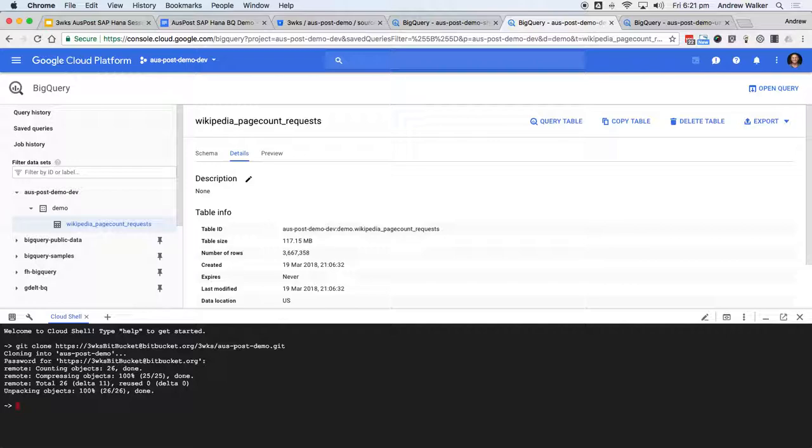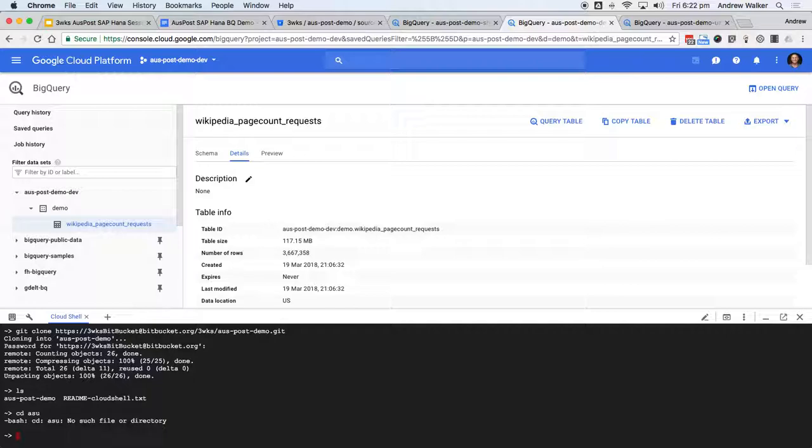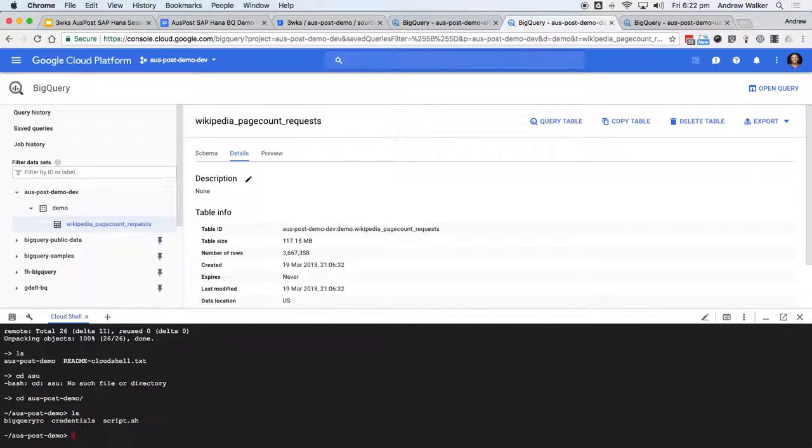And that'll clone it into the local environment. So you can see the source code that we had in our Bitbucket account, ospost demo. We'll go down there. You can see those two files, the settings file BigQuery RC and the script itself, script.sh.